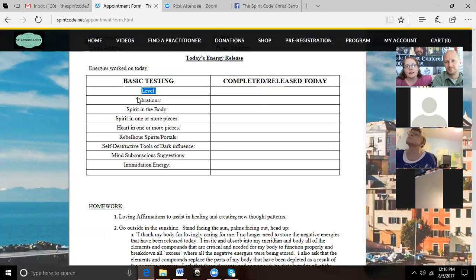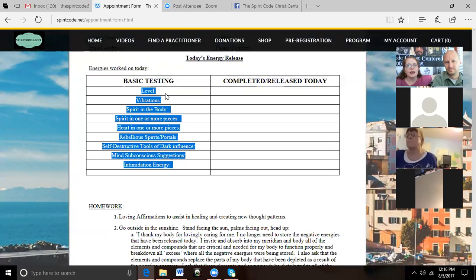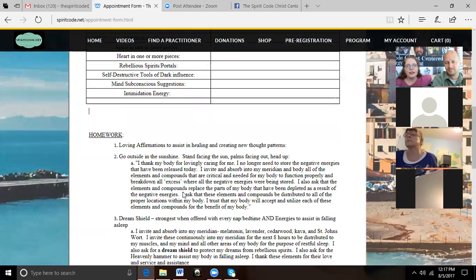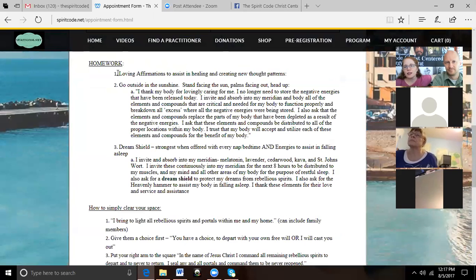The reason these basic testing ones are here is to make sure that nothing wonky has happened since your last appointment. These are just for managing, seeing the change, and seeing if you need to do any cleanup work. And then these are optional. When you do the homework stuff, we have it in here because we find that it's beneficial to have a plan. When you're done with your appointment, if you have another one coming up, you can just be bombarded by what you're doing. But if you have a plan, you know what follow-up stuff you need to do, and it's really beneficial.